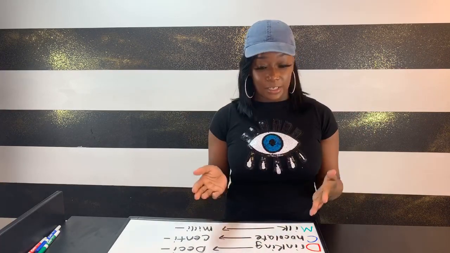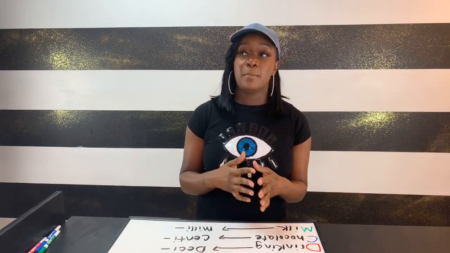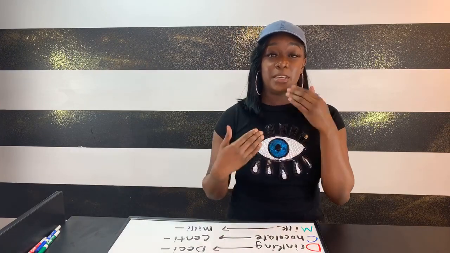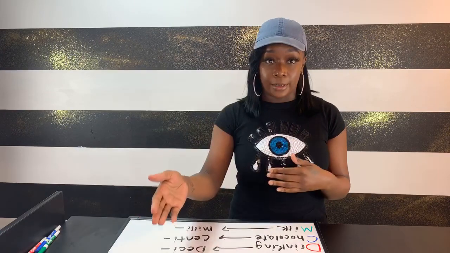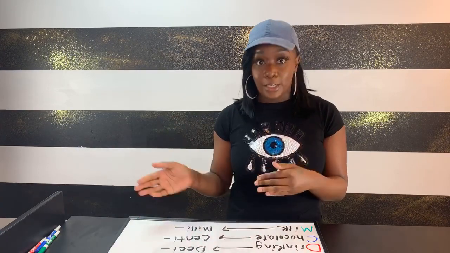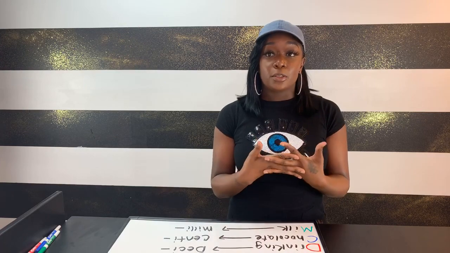So this first video is going to focus on conversions within a metric system. When we say within a system, that means that we're going to have the same unit, but different versions of that unit. So you know how you guys hear kilometer or centimeter or millimeter. If you notice, the common base word is going to be meter. So those are all going to be conversions within a unit.